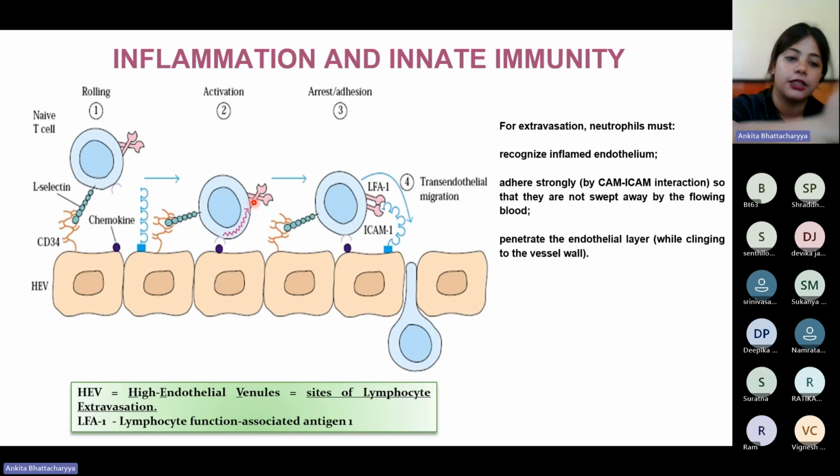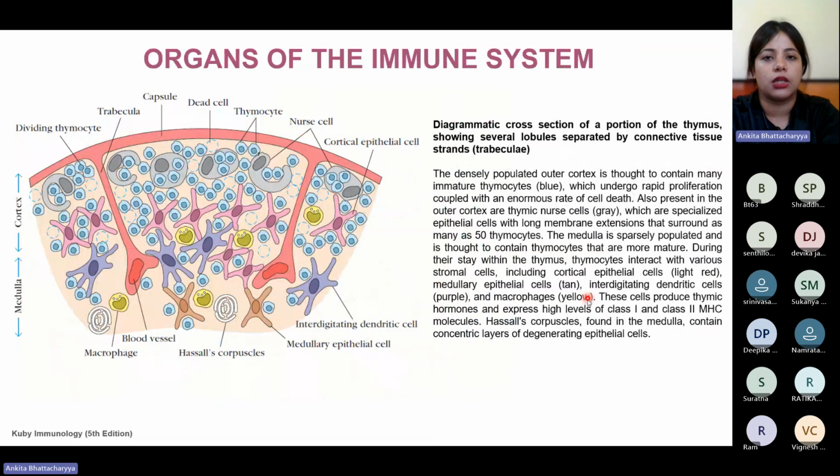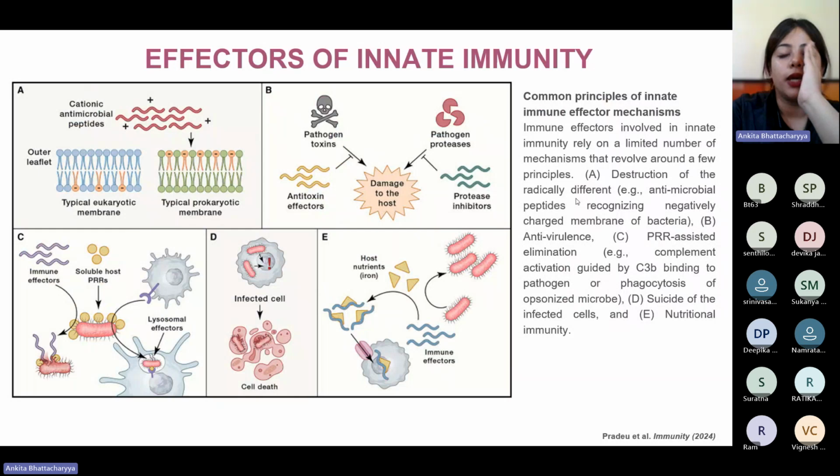After L-selectin CD34 comes chemokine receptor interaction, which triggers uncrossing or opening up of LFA1, which can then bind to the ICAM1. So CAM-ICAM interaction is occurring, which is then triggering transendothelial migration. And this it is doing after the process of margination, which we had already discussed. So margination is followed by transendothelial migration. Okay, so this is the way in which inflammatory response is first identified and then regulated and then understood.